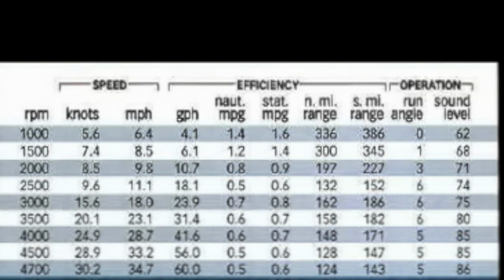A number of years ago, Boating Magazine did a test review, and I borrowed the numbers from them, and you can see the efficiency of this boat. While she tops out at 30 knots, her best cruising is between 20 and 25 knots. At that speed, you can see she's burning around 31 to 41 gallons an hour, getting approximately 0.6 miles per gallon. This is where the difference in inboard gas comes in, is that they do burn a lot more gas, especially in this size range. The smaller boats are more efficient, but this boat does burn her gas, and you just have to be aware of that when getting a larger gas boat like this.